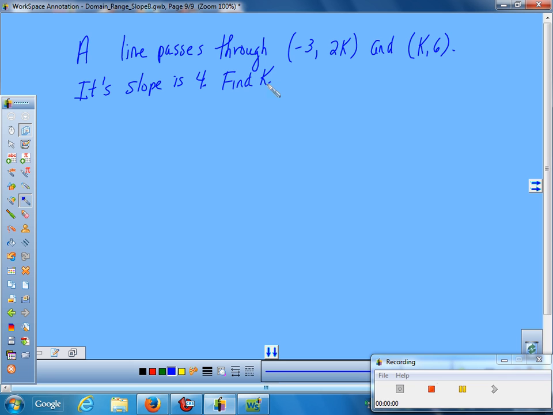Okay, so this is not difficult, you just have to think about it. They gave you two coordinates. It's just weird that the coordinates have k's in them. You're supposed to solve for k. But they told you slope. What slope? How do you calculate slope? Slope is rise over run, or you have coordinates. The slope formula, would you all just tell me it's y minus y over x minus x? So fill it in. What's the slope we know?